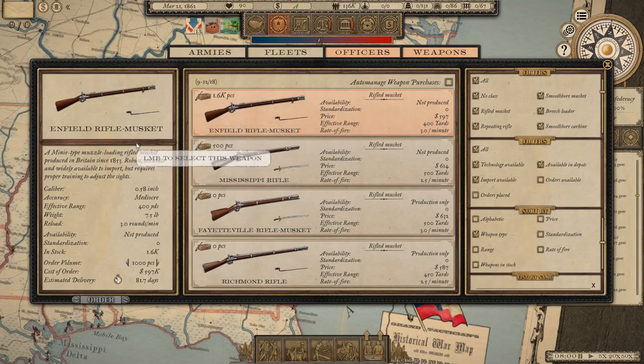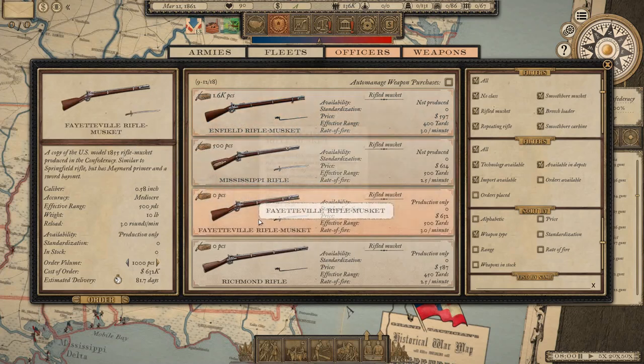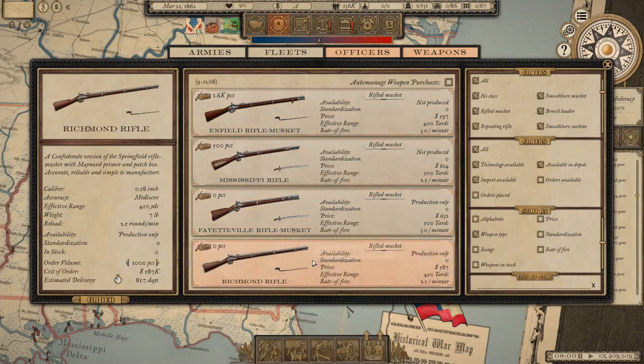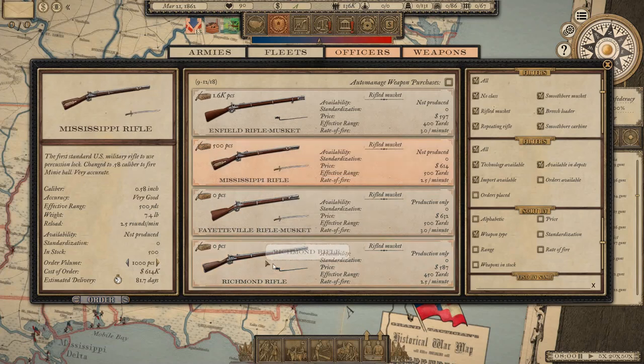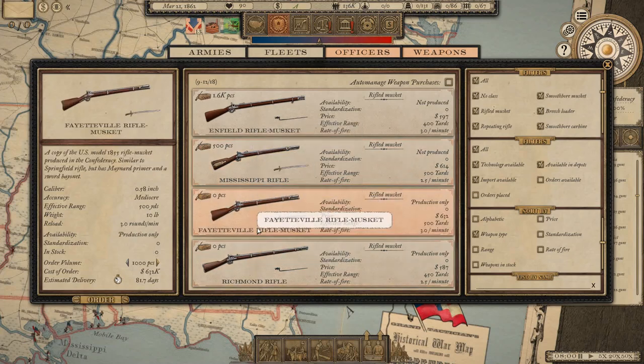500 Mississippi rifles, no Fayetteville rifles, but we can order them and we will order them. Richmond rifles, again, we haven't got any, but we can order some and we will. Slow reload on those, 2.5 rounds per minute with 450-yard range, a mediocre accuracy. So actually, they're not as good as the Mississippi rifle. But we can't get the Mississippi rifle because we don't have legacy rifles. Anyway, the Fayetteville's pretty decent, 500 range, mediocre accuracy, but it fires 3 rounds per minute. So we'll put some orders in a moment.